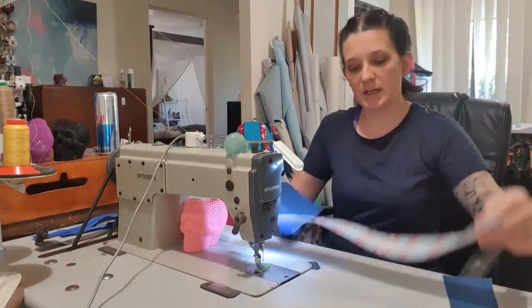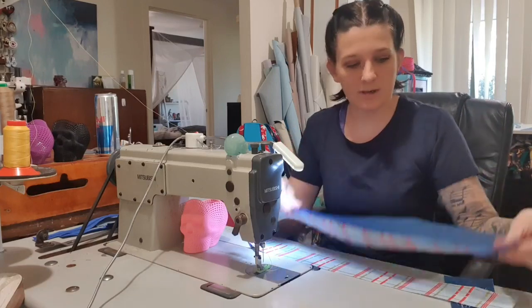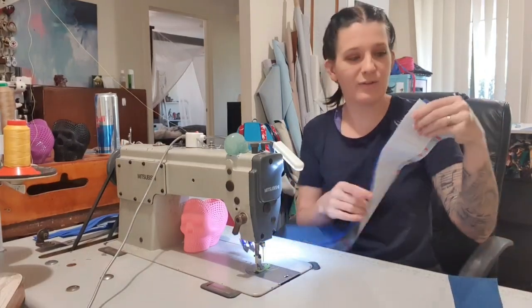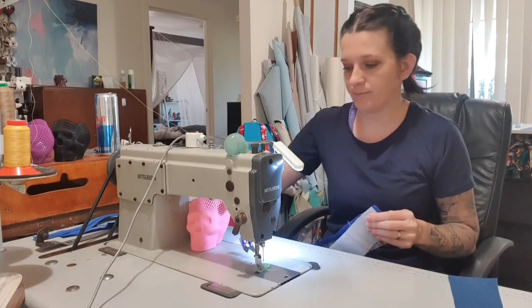So then we're going to line our lining panel right sides up, put our zipper so that the zipper teeth are facing us, so right sides up as well, and then pin that on.